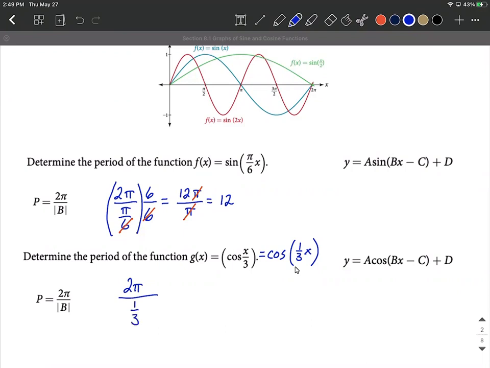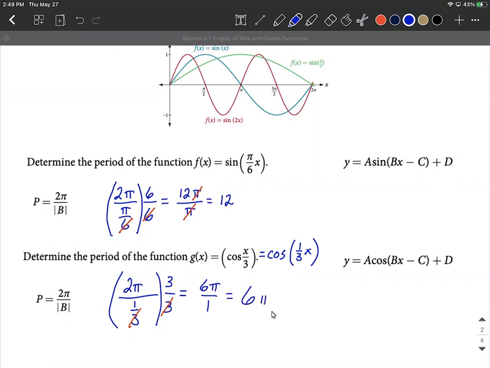Okay, a little bit of simplifying down. We don't want to leave this as fractions inside of fractions. So I'm going to multiply numerator by 3 and denominator by 3. By multiplying by 3 over 3, that's like multiplying by 1. So it's not going to change the overall value here. It's just going to make it look different. All right, so I multiplied by 3 because 3 times 1/3 makes a 1 in our denominator. But our numerators, as we multiply those together, we have 2 pi times 3 is going to be 6 pi. And then our denominator here we said was going to equal 1. So ultimately we get 6 pi divided by 1, which is the same thing as 6 pi.